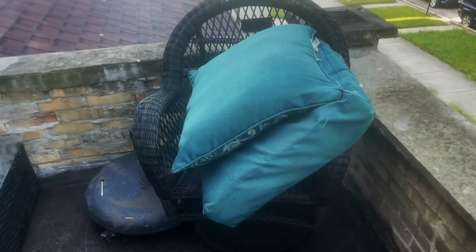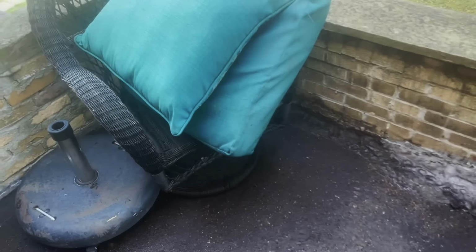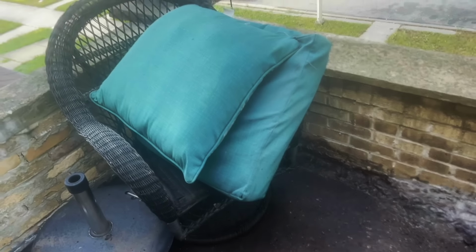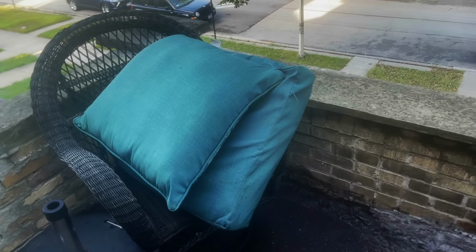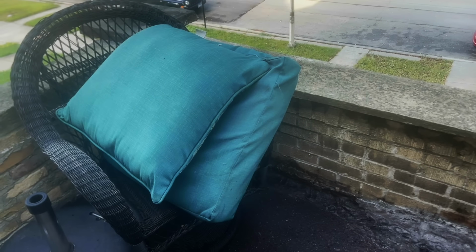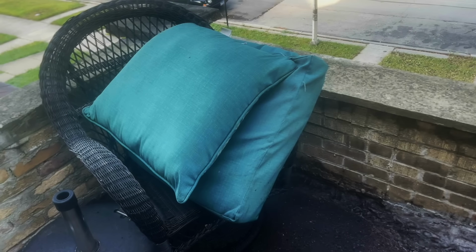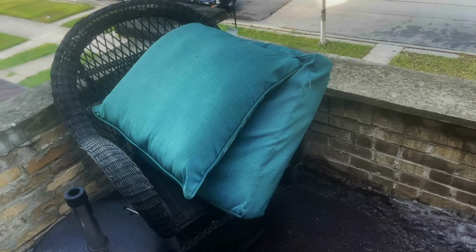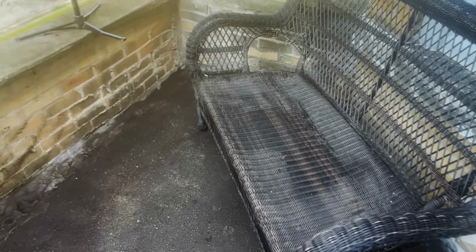Alright, so I got most of the debris up. I was gonna see if I could save this cushion, but I don't really trust it. I don't know what's living in there. This cushion has been out here unprotected for at least 3 years, and I don't want to sit on it. So I think I'm gonna have to go to Lowe's and get some new cushions for this chair and the settee. I used to have a cushion for this one and it got destroyed by the squirrels.